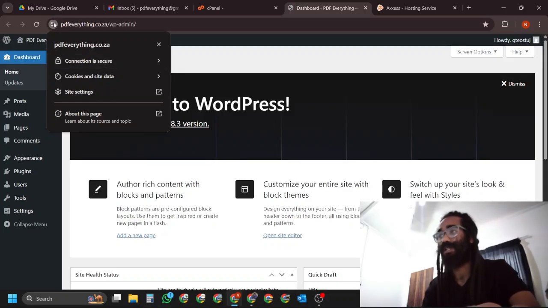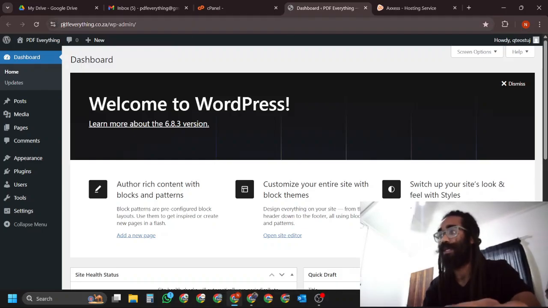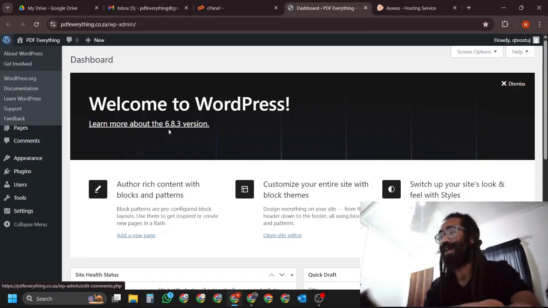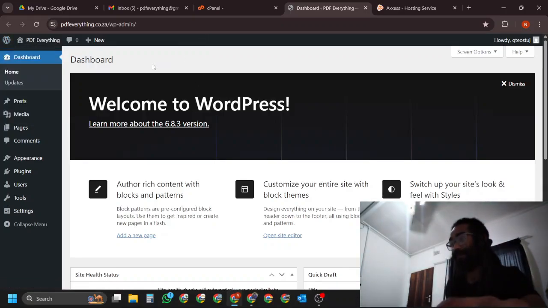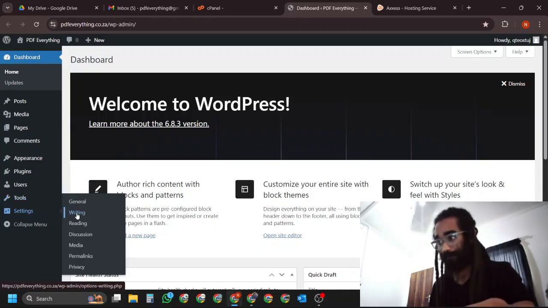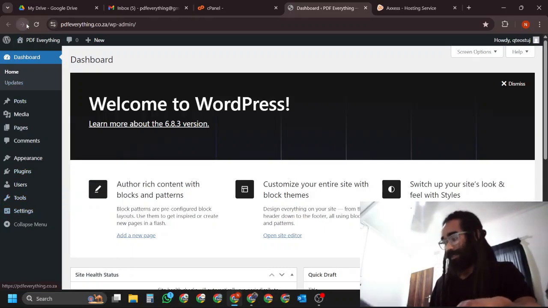If this is not secure, you want to make sure you go back to Access Hosting Services and get in contact with them and ask them to actually solve that problem for you. That means you either have jumped the gun, some of the settings are not correct, etc. Okay. And that is WordPress installation.